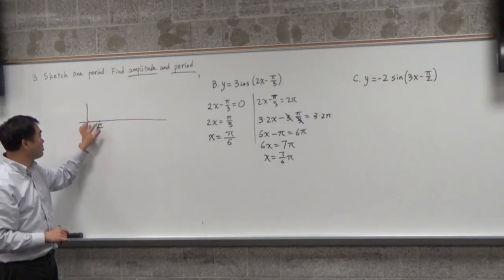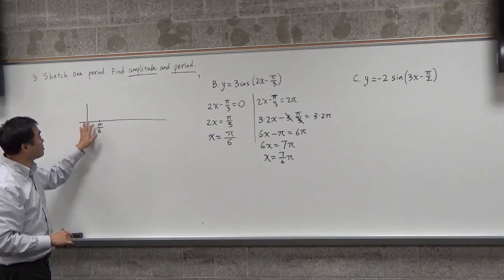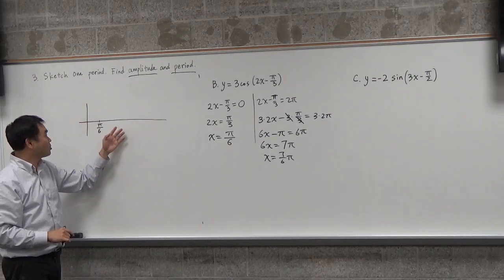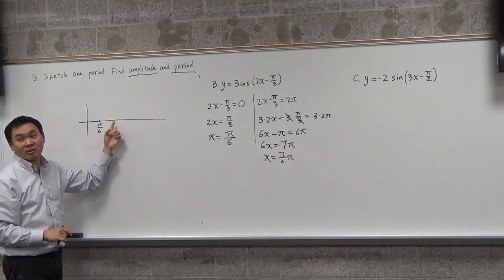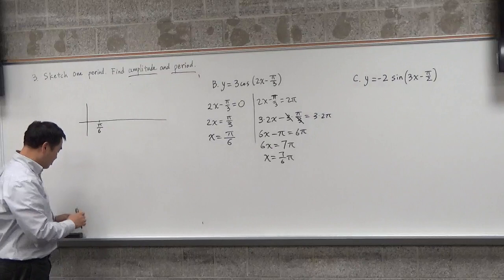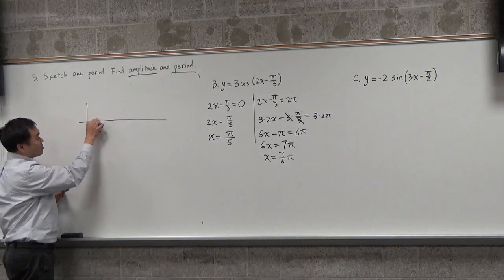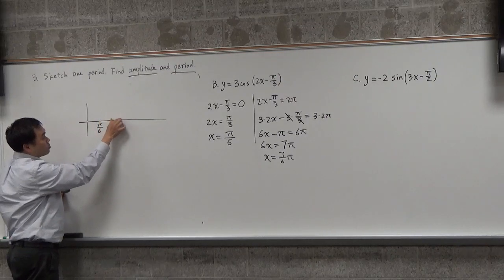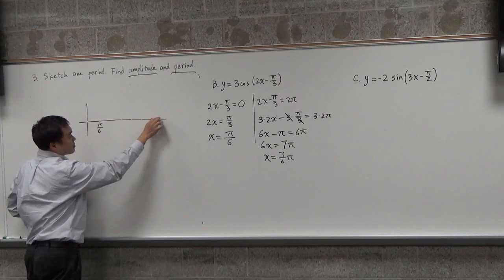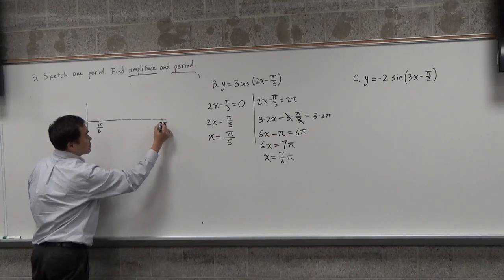Now when you draw these things, please make sure that at least your x-axis is in scale. If you chose this to be your pi over 6, then 7 pi over 6 would be somewhere 7 times this. Don't put 7 pi over 6 right here, then I'll be mad, I'll take points off. Don't do that, okay? So what you want to do is, you say this is about pi over 6, so it's 1, 2, 3, 4, 5, 6, 7. So that point is 7 pi over 6. Okay.